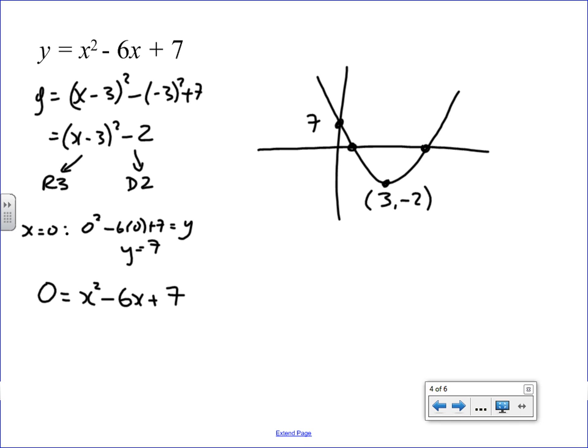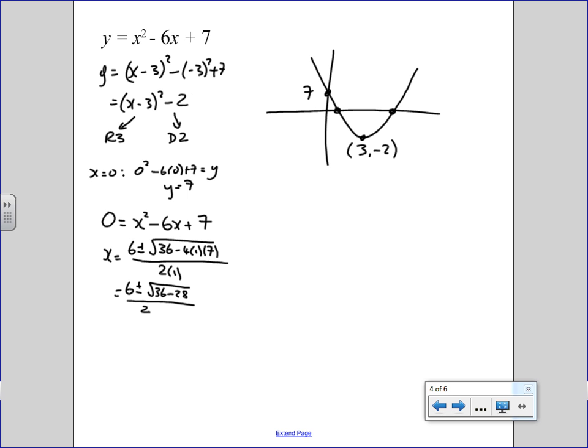Now, we've got two options. We can use the quadratic formula, which I will demonstrate, or we can rearrange the completed square, which I prefer. So, first of all, I'll do quadratic formula just as a demonstration. So, x equals minus b plus or minus the square root of b squared minus 4ac all over 2a. So, that's 6 plus or minus the square root of 36 minus 28, all over 2. And that is equal to, using, don't forget, the surd, we've got 6 over 2, 3, plus or minus a half of the square root of 8. And that is root 4 root 2, and root 4 is 2, and 2 times a half is 1, so 3 plus or minus root 2.